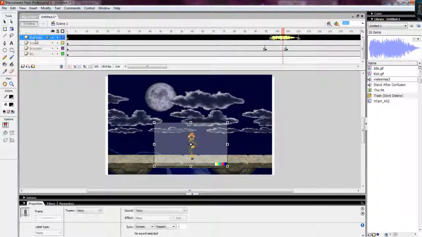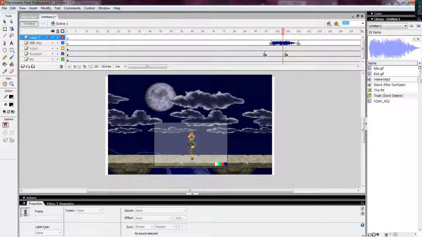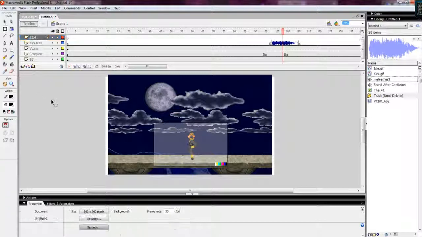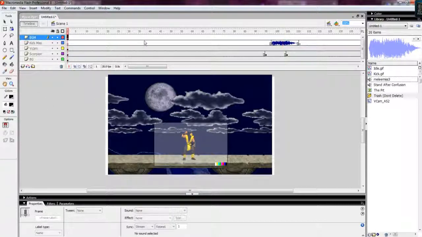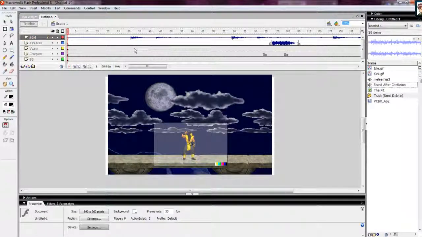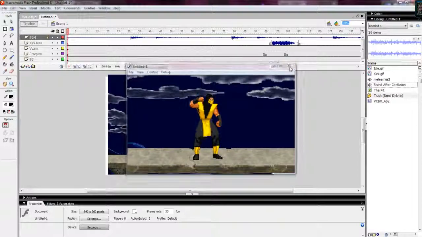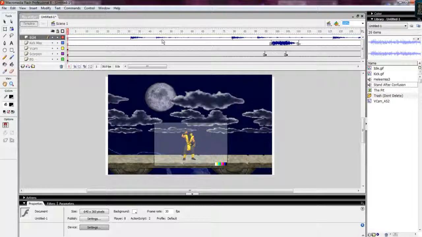So let's say I want to add background music. I would do the same. Add a layer. Call it BGM. And then start in the first frame and drag your BGM in. This is like a Dragon Ball Z song. So when you play it, everything's fine. That's all. I mean, that's a really bad song because it sounds really weird. But that's pretty much it.